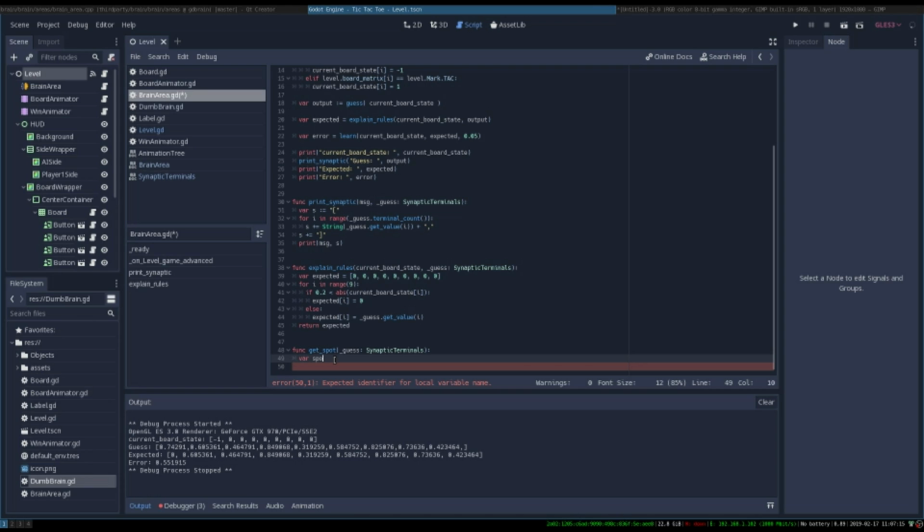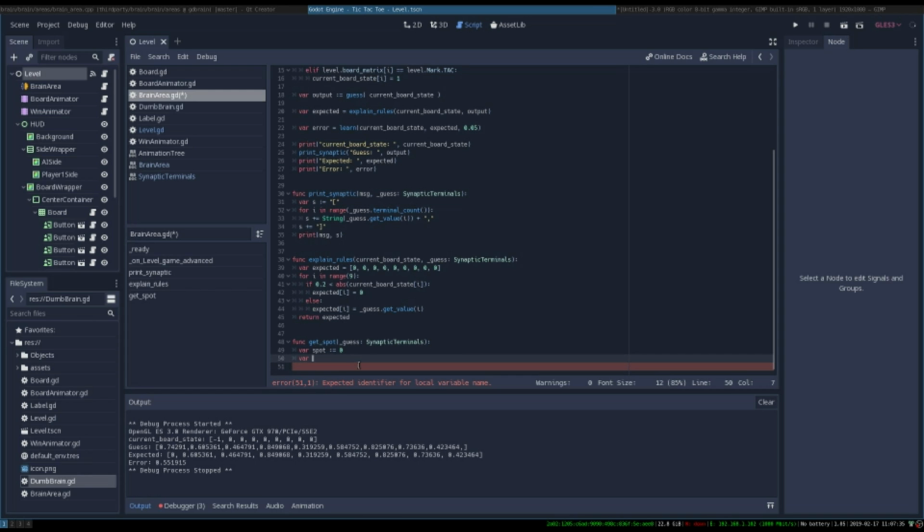So I can create the variable spot, which has value 0, but it can be any number, it's not so important. Stay aware that this is an int.